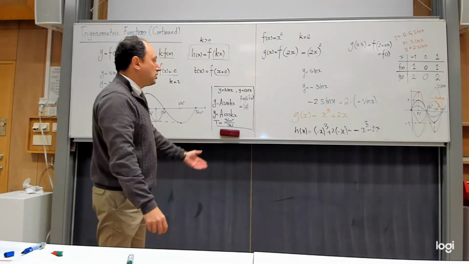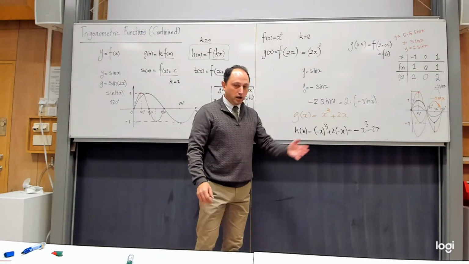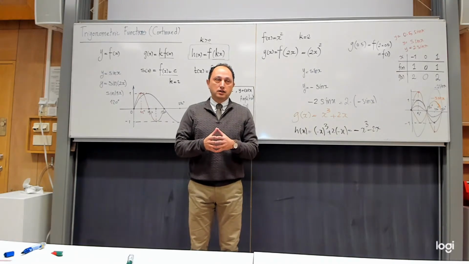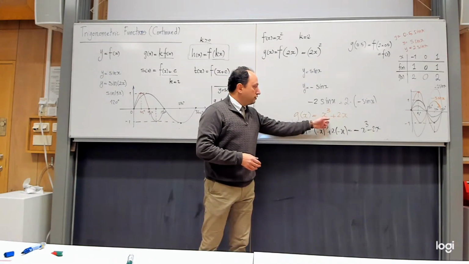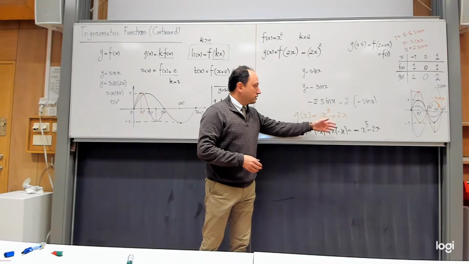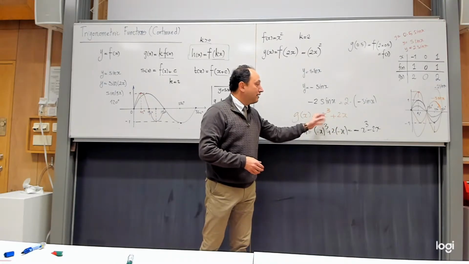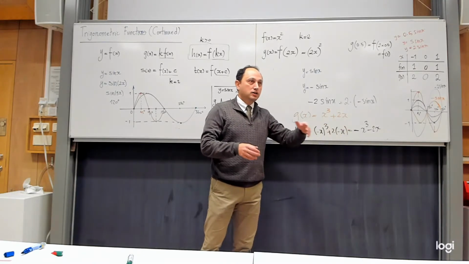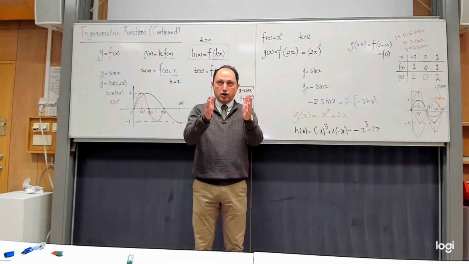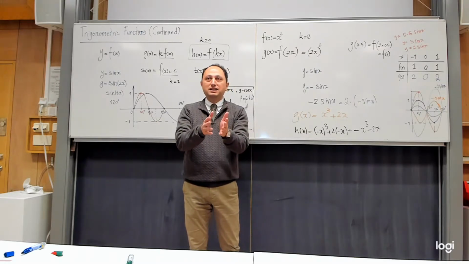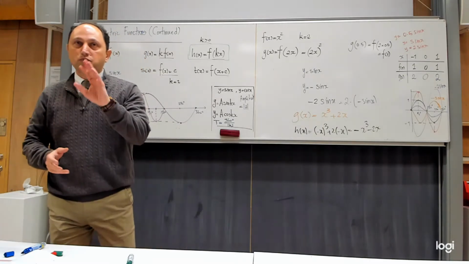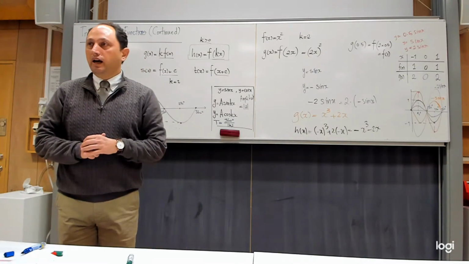So if you multiply x by a negative sign, it is important, by the way, to understand these things. So if you know the graph of this function, what will happen if I replace every single x with minus x? I get a new function. If I draw the graph of the new function, I immediately see that it is the reflection of the original graph with respect to the y-axis, yes?